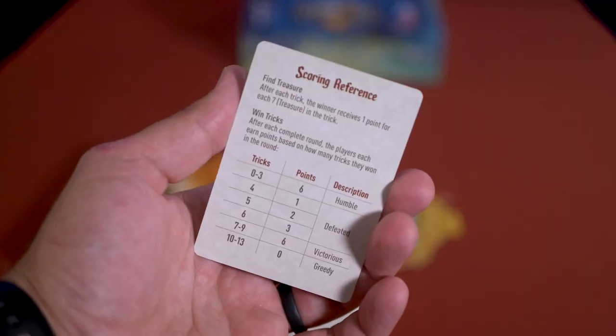For example, a one means if you lose the trick, you go first next round. A five lets you draw a card. A three lets you change the trump card — which is huge in trick-taking games. The biggest twist is the scoring: at the end of a round you add up your tricks, and a chart tells you how many points you get. You're not trying to get all the tricks — if you got all of them you'd score zero points. It's a race to 21 points; whoever gets there first wins. This is a great game.